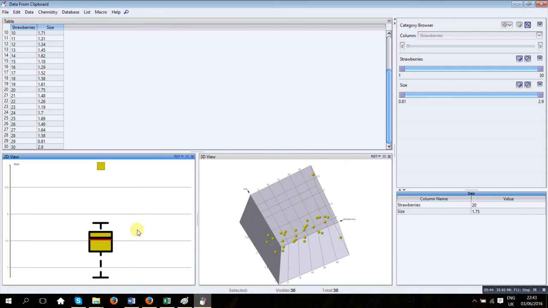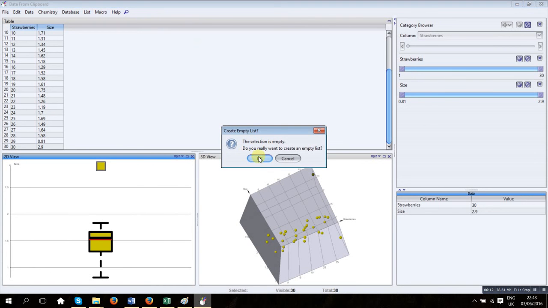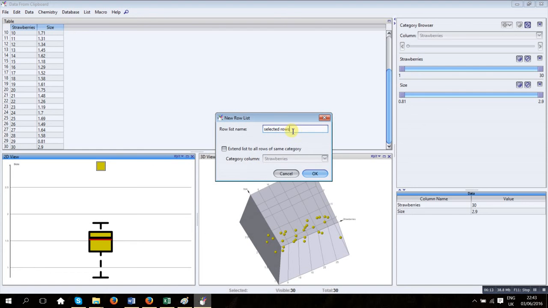That's all great. But let's say I want to remove it. Maybe then a new data point will show itself as an outlier. But you can't really remove your data, because that would be bad. So let's just simply put it in a filter. So let's make that list of what we can add into a filter. Here you can go to list, create row list from selected rows, and well, there are no selected rows, so let's just make a row.